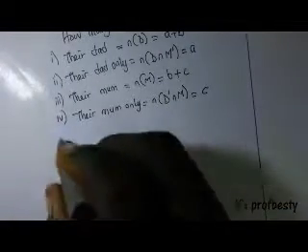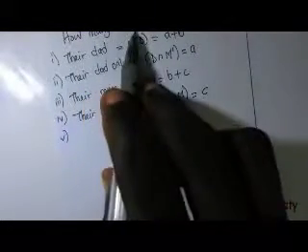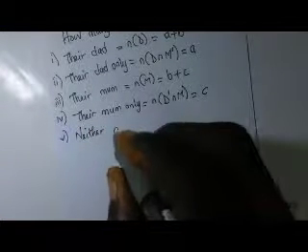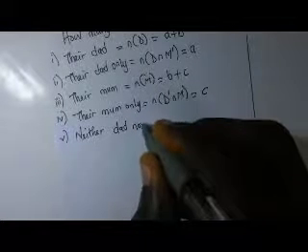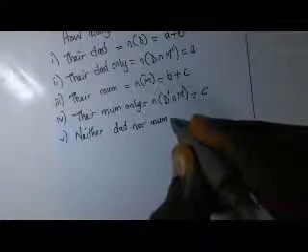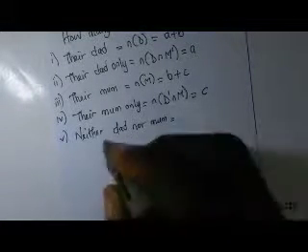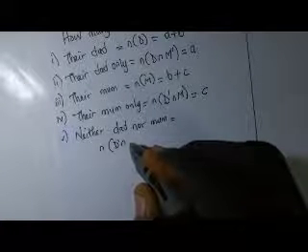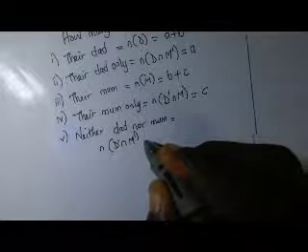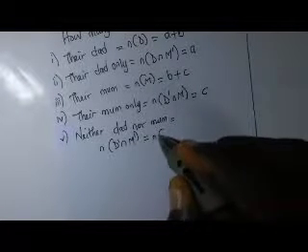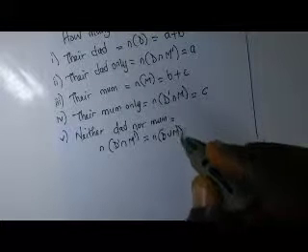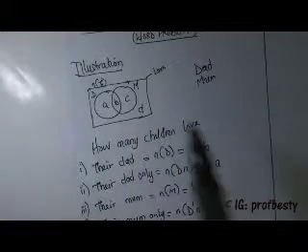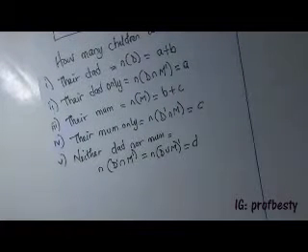So finally, on that note, what if I now ask you, how many children love neither dad nor mom? What do you think it will be? This is how I'm going to represent this. Neither dad nor mom is the number of children that say I don't love my dad and I don't love my mom. And I prefer to write it like this: dad union mom, complement, and that is going to be the one lying outside, which is my D. So I hope you understand this.